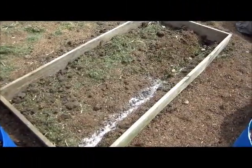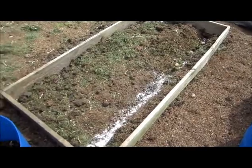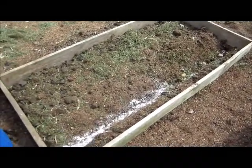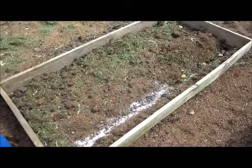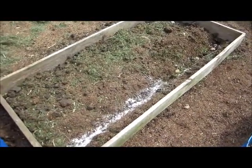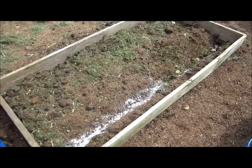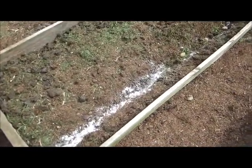I've still got some seed potatoes left over, so I'm going to do a couple more experiments. In this one here, I have a 2 metre by 1 metre garden bed frame. I've just laid down on top of the rotted down sawdust and manure, horse manure that was put here last year. And in it I'm digging some shallow trenches.